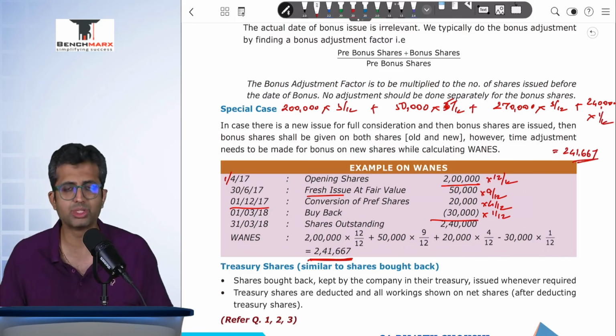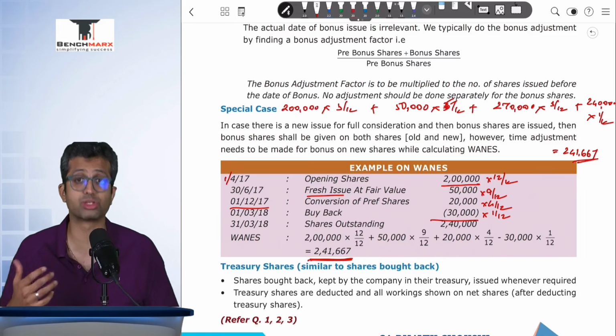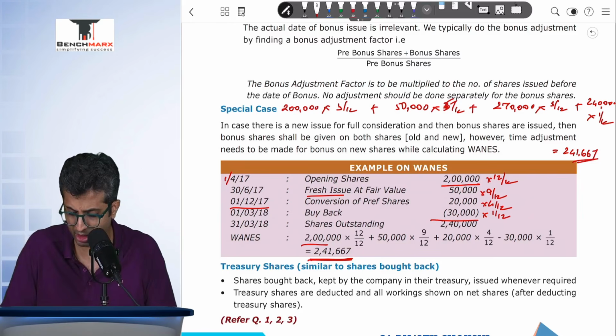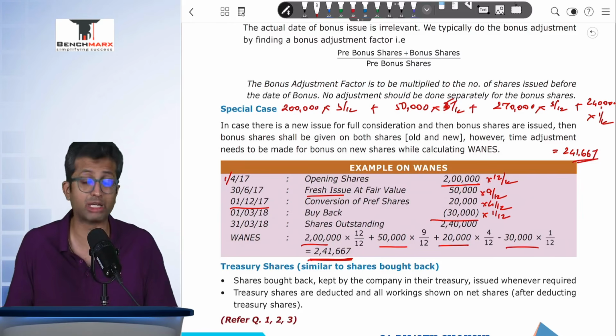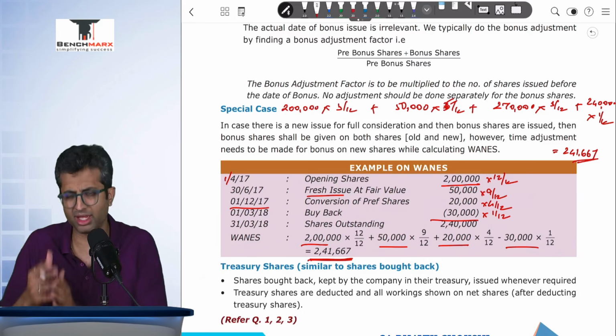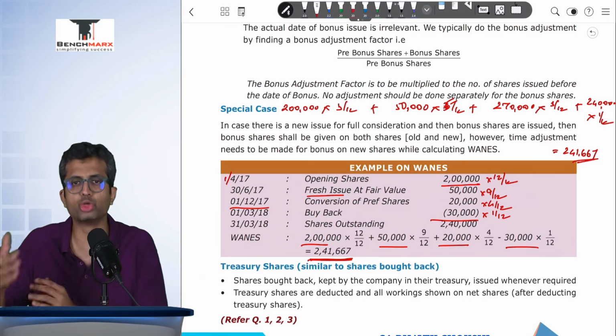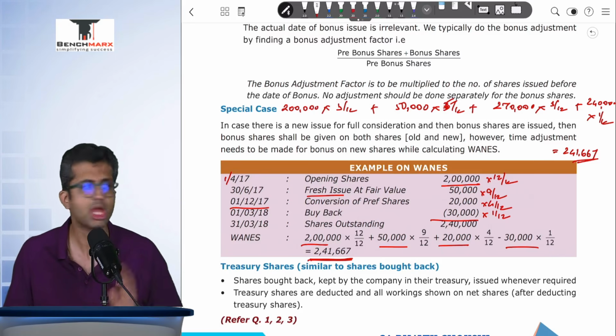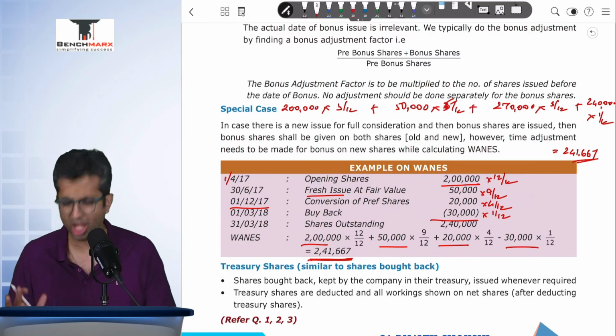This is a method which is very helpful if you were to do the calculation for right shares. And hence, there are two methods. One is what I call a lot by lot. Every lot you give the time weight. And second is a cumulative method, where you take the cumulative shares outstanding for a particular period. Your answers under either method will remain the same. Are we clear with this?